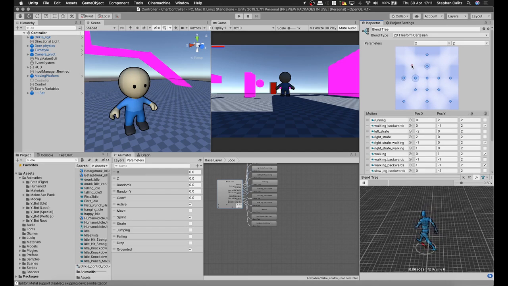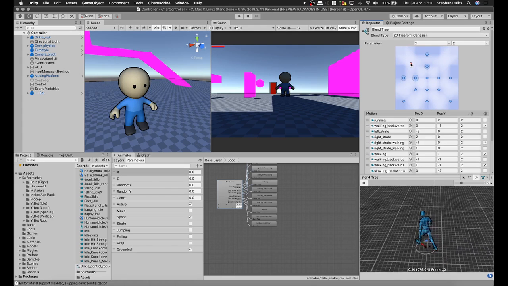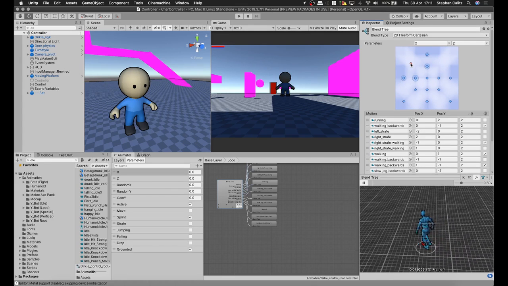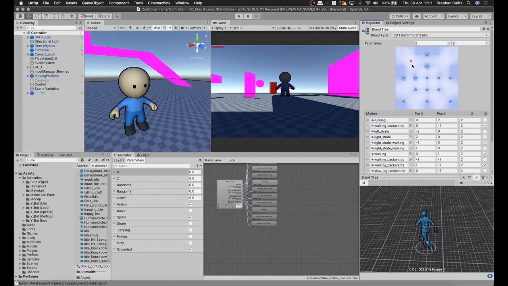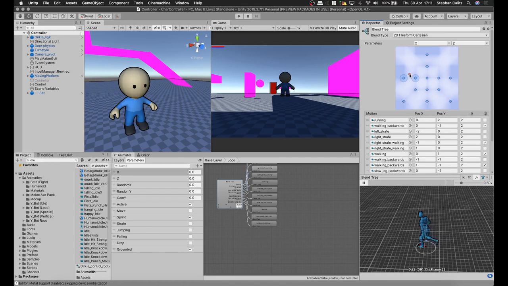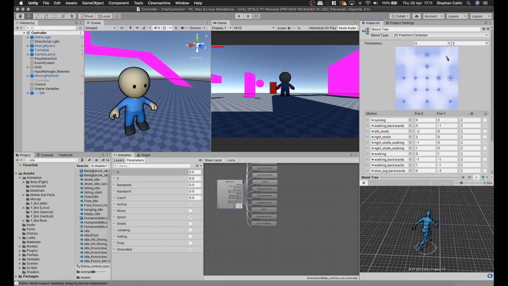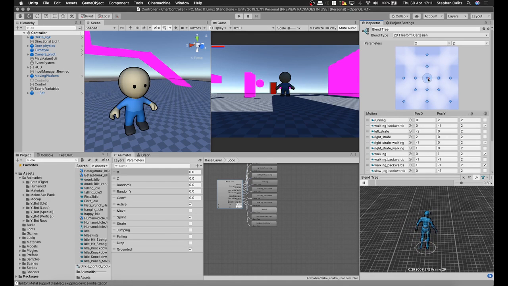So for example, here's a walk sideways or at an angle diagonally without having any clip in the diagonal section. It's just by blending strafing and forward that you get that diagonal strafe. Blend trees are very powerful, and this is what we're moving into next.